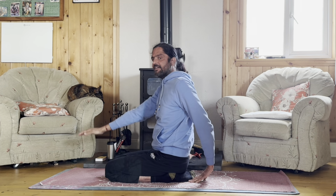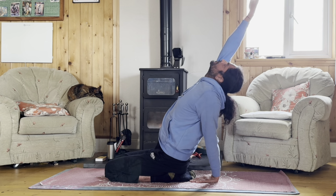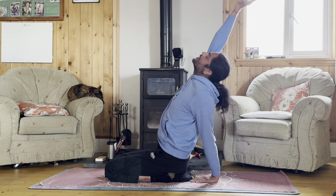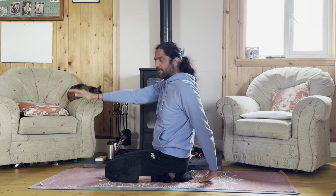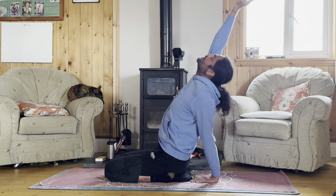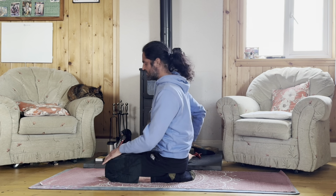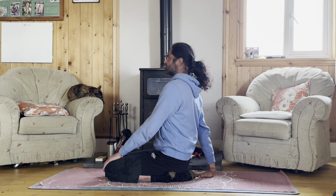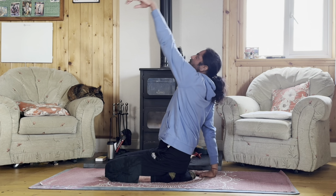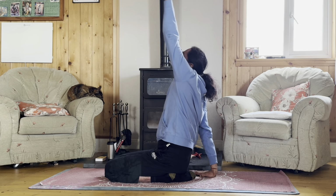So this is stimulating the energy of the right and left. Two more, breathe in. And breathe out. One more, breathe in. And breathe out. And then switch sides, your right foot behind. And then breathe out. Breathe in, left arm up, stretch back. And out and release.